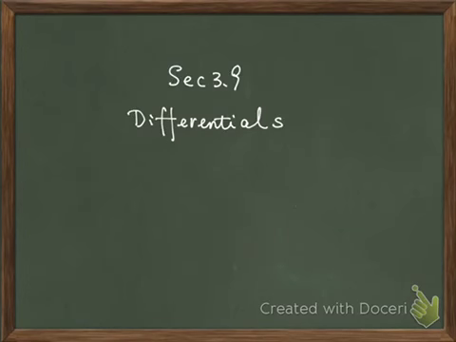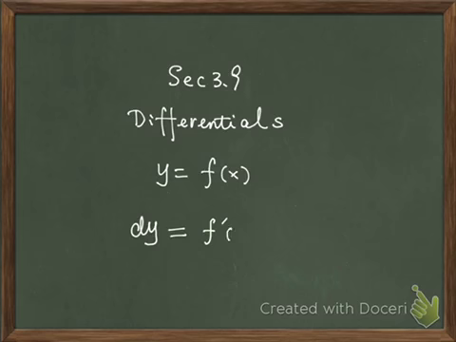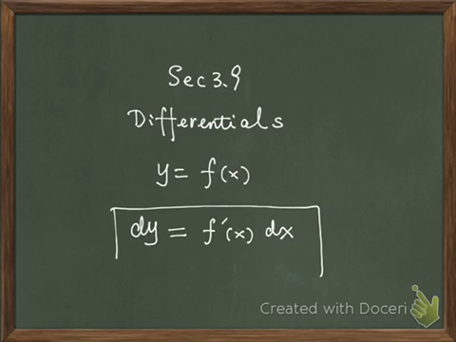Hi, let's talk about differentials today. If you have a differentiable function, y equals f of x, then the differential of y, which is denoted by dy, is defined to be f prime of x times the differential of x, which is denoted by dx. Okay, that's the definition of differentials.